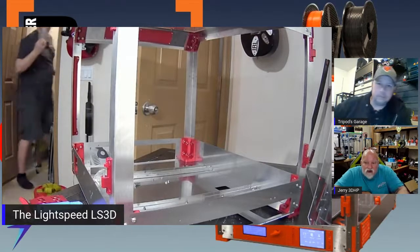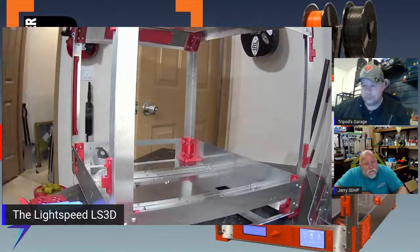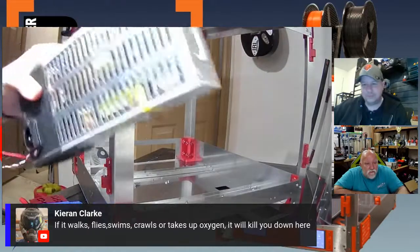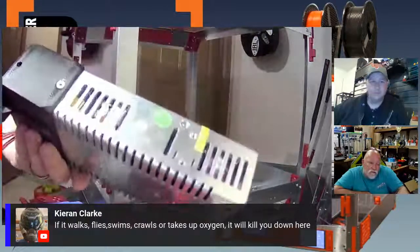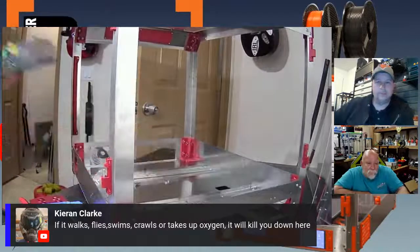So what's everybody in chat printing? What's everybody got going on? I got this brand new power supply that Prusa sent me 2 months after I got my printer. I called and complained to them about it making noise, and so they sent me a brand new power supply. So I figured, hey, what the hell? This is a perfect time to start using it.